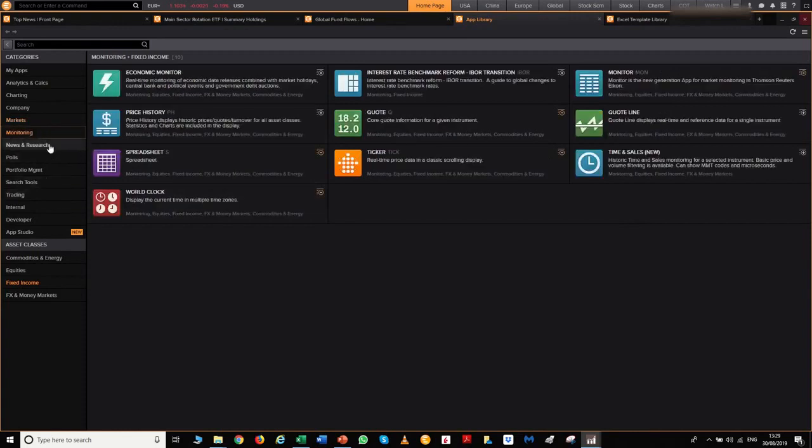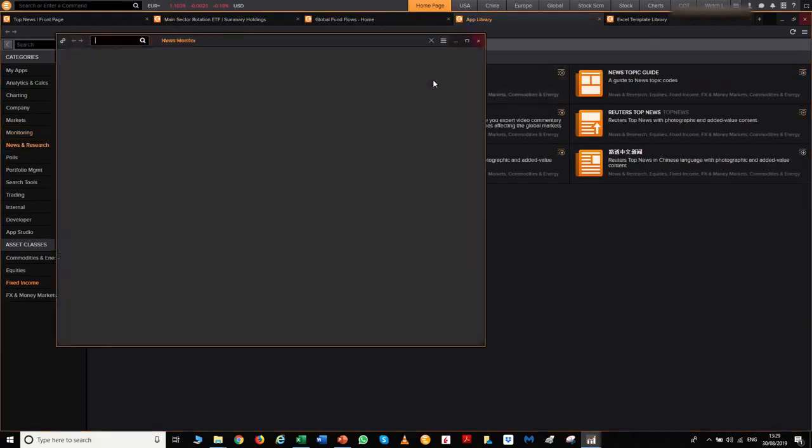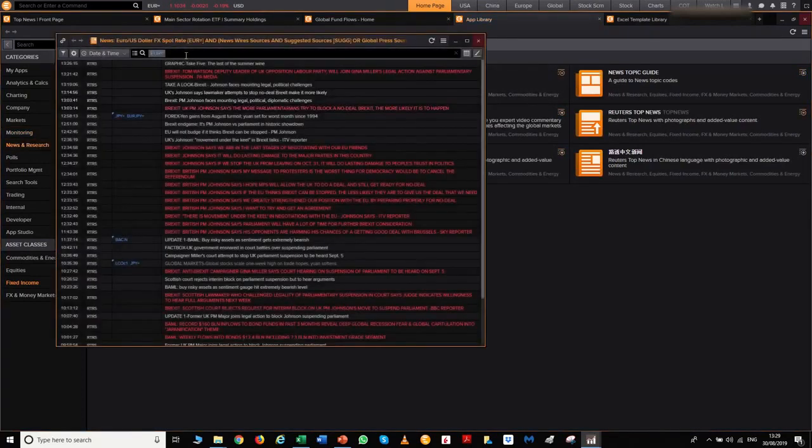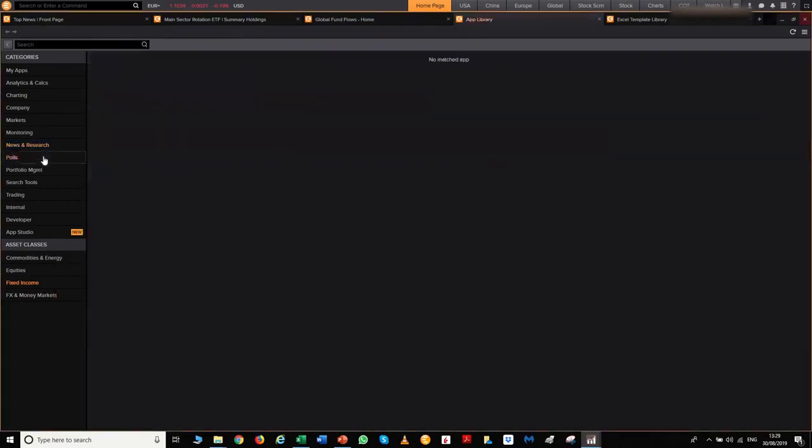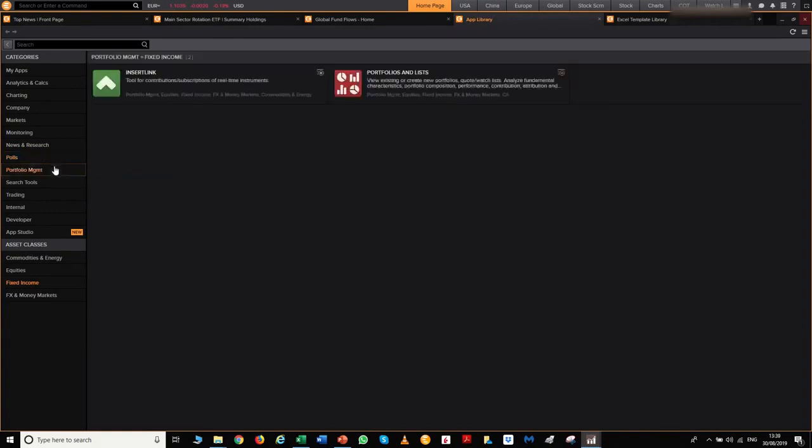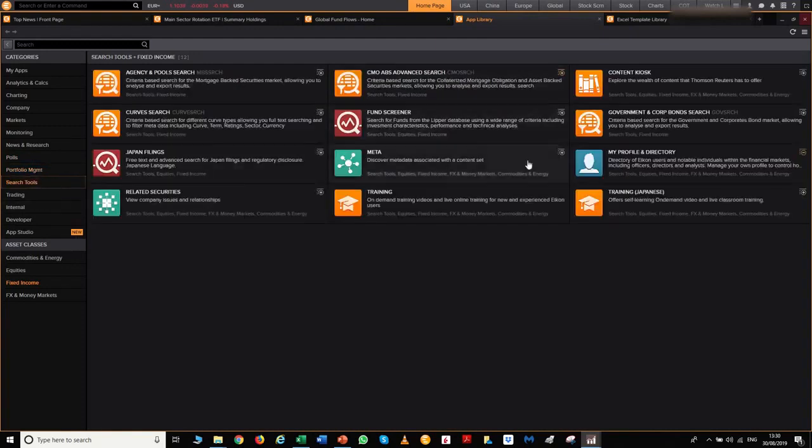As always, I would instruct you to just keep clicking on the different options and different things that are available, just to see what they do and how they work. News and research, so you have news monitors, you can just click on the news apps and type in different asset classes, and you'll get all the news regarding different stocks or forex pairs or bond yields etc. Whatever you want to look at, you'll get all the news straight away. Polls are great, so you can see which way people are expecting markets to go. I've seen FX poll there, but it doesn't seem to be listed right now. Portfolio management tools as well, searching if you want to search for different things within the platform or for different curves and whatnot.